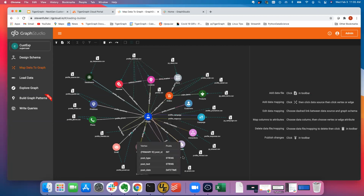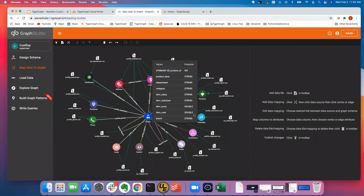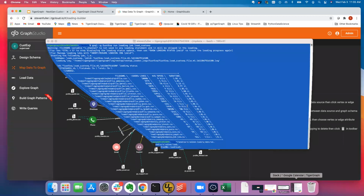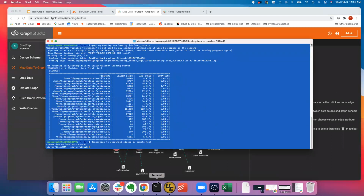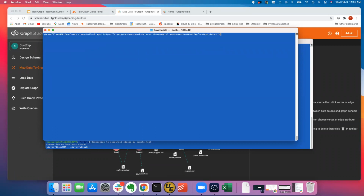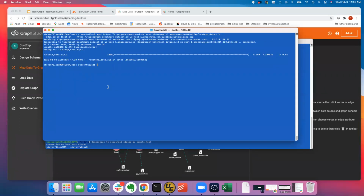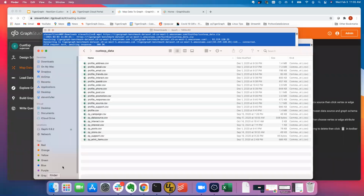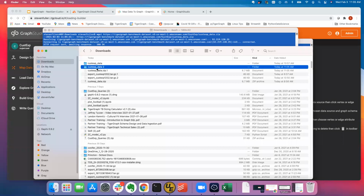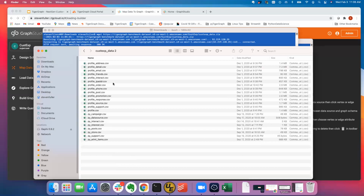Okay. We're going to do a quick review of how to load the files from the CSV file. So we downloaded the .zip file from S3. For me, I did a wget and I pasted in that file name, and that's going to download it to my local laptop. The second intermediary step you need to do is to take that file and uncompress it. And it's going to compress to a folder called custexp_data. And I got a second one because I did it twice. If you expand that, there's 22 CSV files in there.